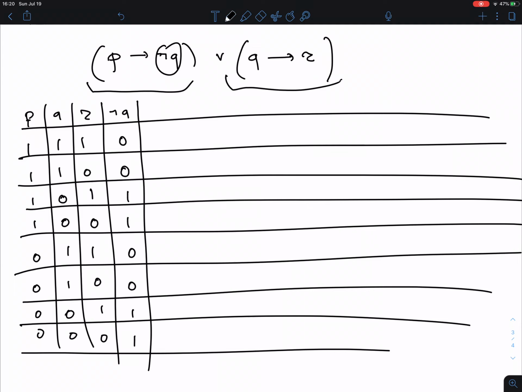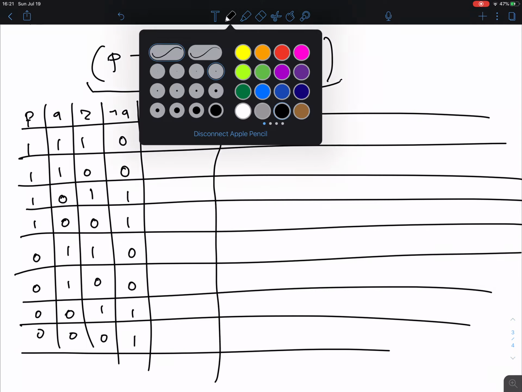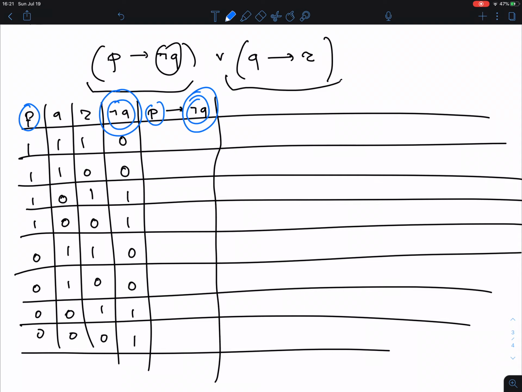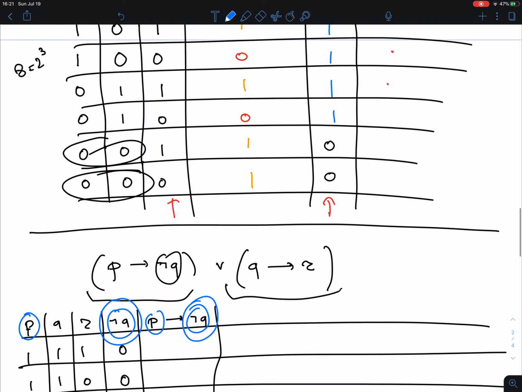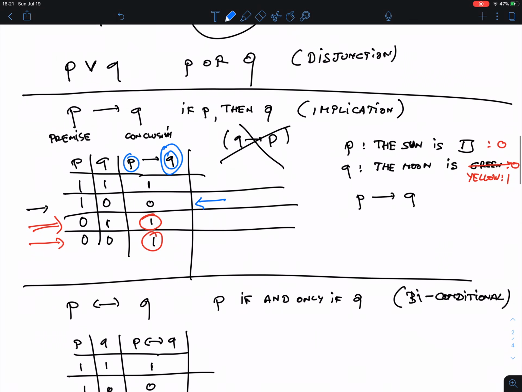Good. Next one. Now we have not Q, we can build P then not Q. Now remember, it's an implication, and what I'm looking for is what are the two columns that are going to be involved? Let's mark them first, right? So there's a P and there's a not Q. This will be the P and this will be the not Q. So these are the two columns. And what I'm looking for, let me go back one more time to this P and Q. What I'm looking for is this part here. Let me make this row. I'm trying to find rows where we have a 1 for the first and a 0 for the second, because those are the ones that get 0 value.